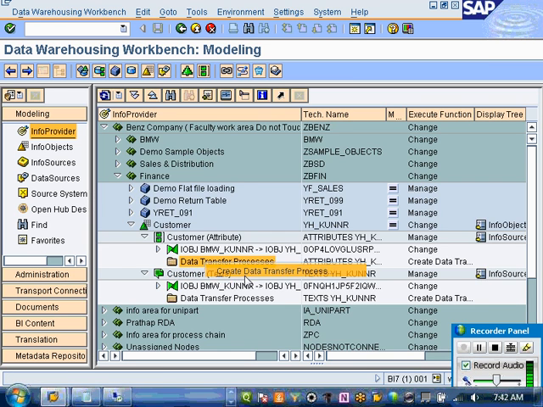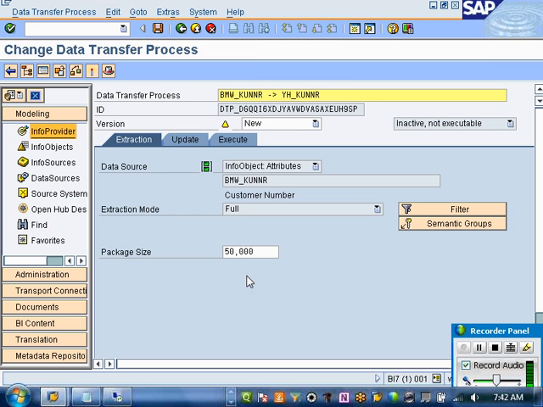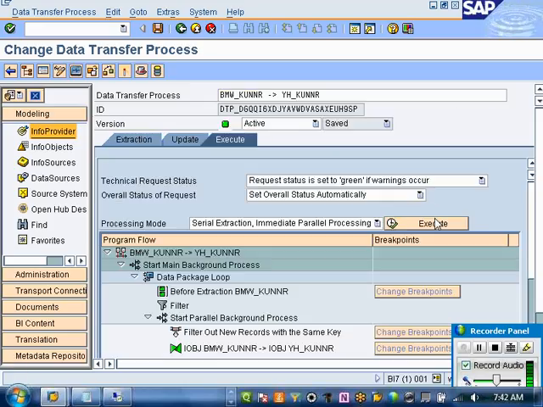And then there's the DTP. First I'm trying to load the master attributes and text, then we start formulating. It's not mandatory to have attributes and text, but for me to have some data in it, I'm trying to build it this way. Okay?